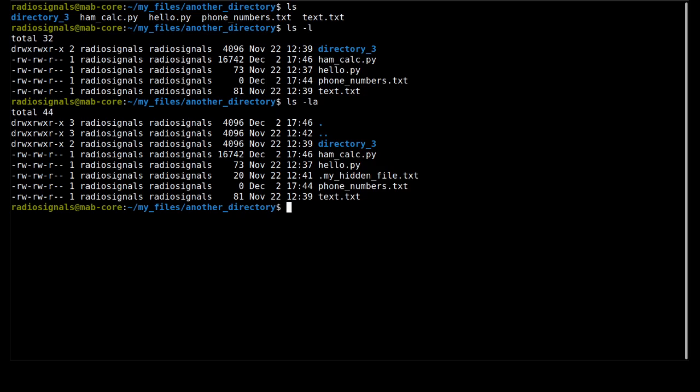For comparison purposes, we can see that the ls -l did not list the hidden file .myhiddenfiles.txt that the ls space -la did in the last command execution. So that's a useful thing: if you want to see all hidden directories and all hidden files, type in ls -la.